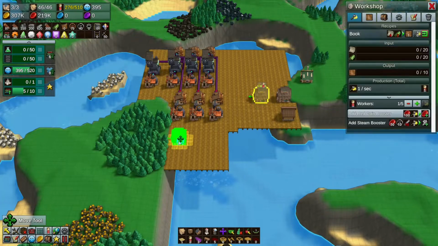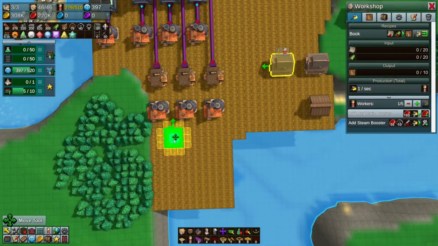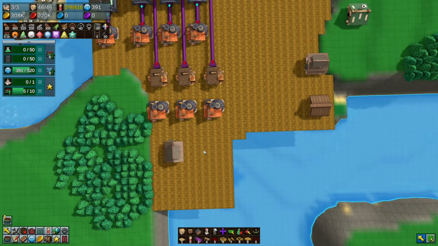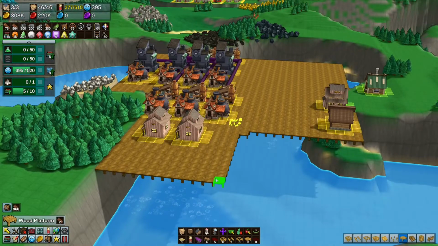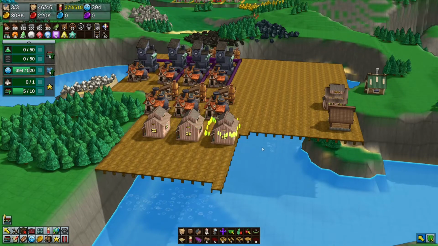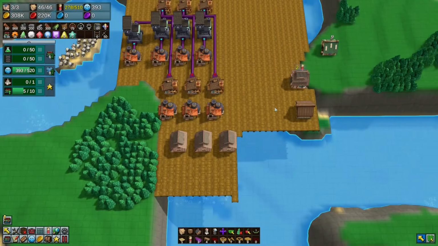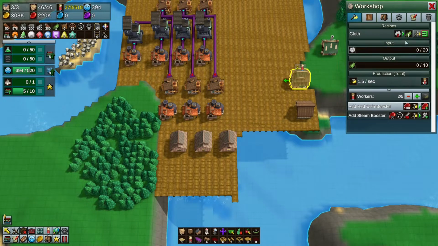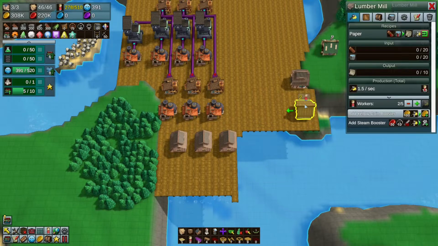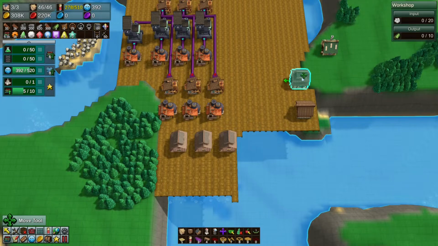But anyhow, that's fine. So we want to do some houses back here. And that. No boosters on you. Nope. Okay. And you require 4 paper. And we figured out this will make 4 paper. Sorry. You'll do cloth and then you'll do the paper. 1.5. Yeah.